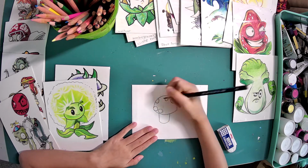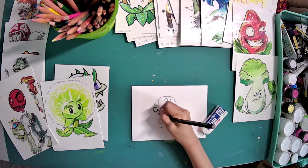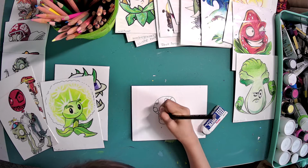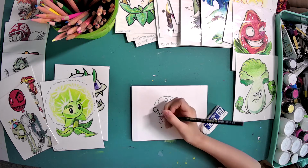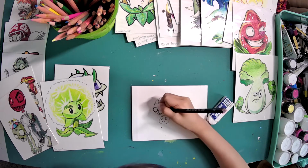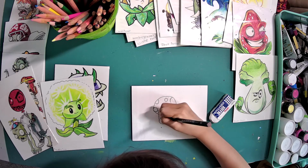After you draw the patterns, you draw the eyes. And then you can draw a little mouth. It's a happy mouth. You draw the eyeballs. They're up. They're looking up.